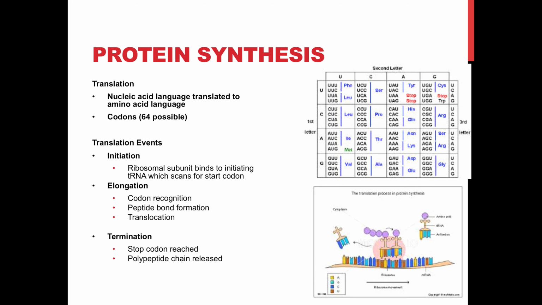Since there are 4 kinds of RNA or DNA nucleotides, there are 4 cubed or 64 possible codons. Three of these 64 codons are stop signs that call for termination of polypeptide synthesis. All of the rest code for amino acids. That means there's 61 different amino acids that can be assembled in different orders. Actually, sorry, that's not true. There's less than that, but there's 61 codons that code for different amino acids.